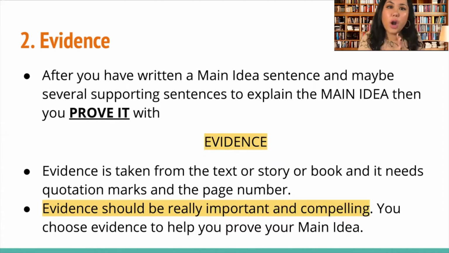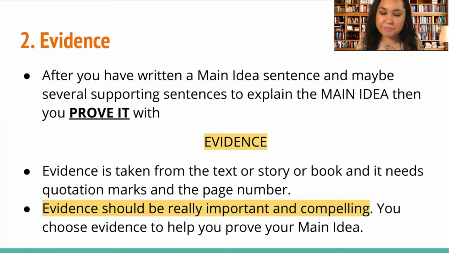Then you're going to hit it really hard with your evidence. Okay, so evidence is 100% from the text. It is strong. It is compelling. It is a good quote. There is a reason you're choosing this evidence. Okay, you're not just looking in a book, taking it out from the shelf, and being like, oh, that's the quote that I'm going to get. No. You are strategically picking a quote that helps you to prove your main idea.